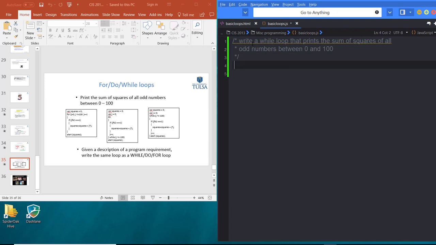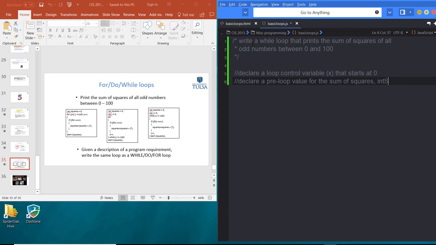So in this particular problem, we have to declare our loop control variable, right? Our loop control variable in this case, let's just set it to something simple like x. So declare a loop control variable, we're calling it x, and we're going to set it initially to 0. Why? Because that's what the problem tells us to do. We're supposed to start with 0 and go to 100. Then we also need to declare a variable, we'll call it int squares, which is the sum of squares. And before we run the loop, we haven't done anything yet, so we should set that value equal to 0.